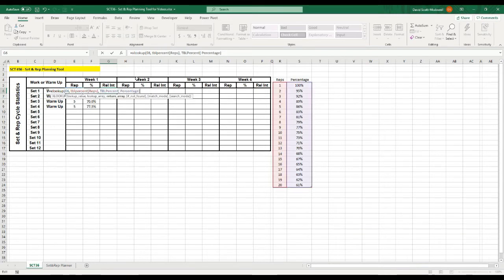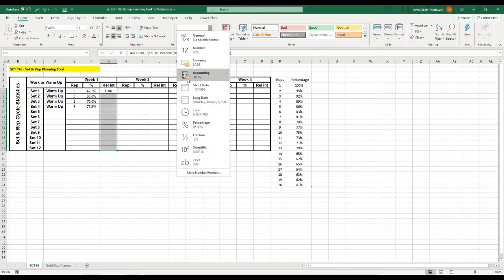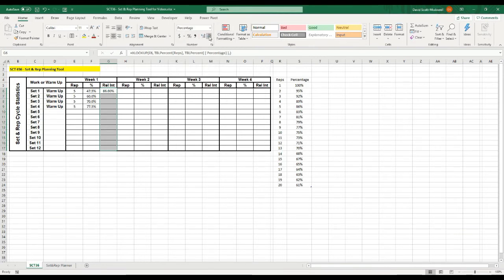Close that off. And then if not found, well, it will be found if I use a rep that's in there. We can go up to 20. And then I can probably close this off and hit OK. So what you'll notice is when I type in 5, that's going to give me the 86%. And if I convert these to a percent, you'll see that kind of work. And then I'll put that down one so that it matches. So if I'm programming on reps of 5, it's actually going to give me a relative percent 1RM of 86%. And for example, if I put 10 in there, it's going to give me 75%.